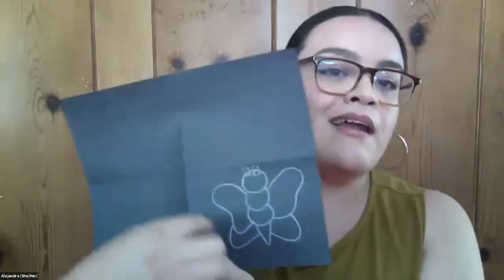Some people like adding just two wings; maybe the wings are heart-shaped. I like doing four wings, and as you can see they don't all look exactly the same, but I just like doing some kind of wavy shapes around. Now we're going to open up our paper and go ahead and cut out our butterfly. Don't worry too much about cutting a little bit outside of the line. The side of the butterfly with the drawing is the part we're going to be adding the glue on, so as we glue it to the next layer of color paper, you won't be able to see the drawing.